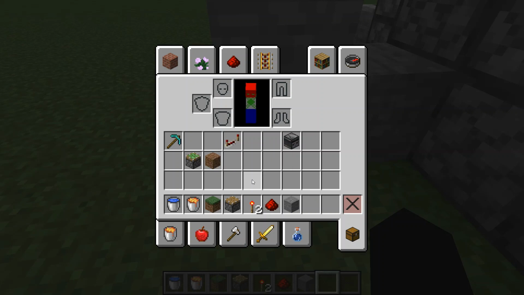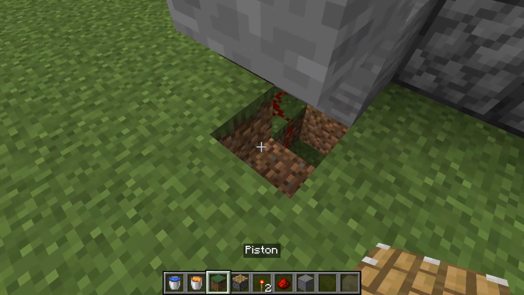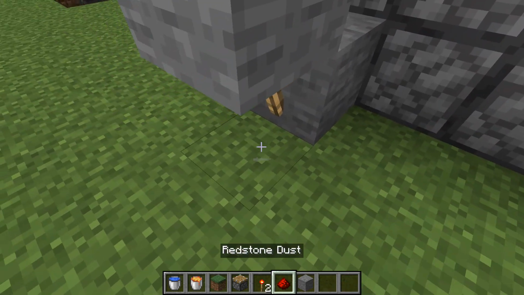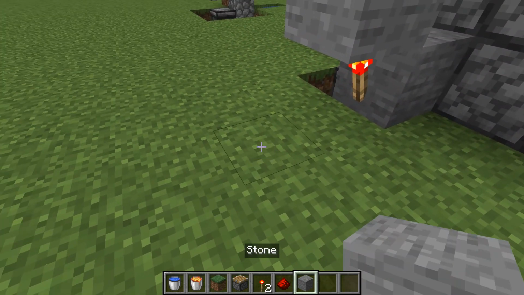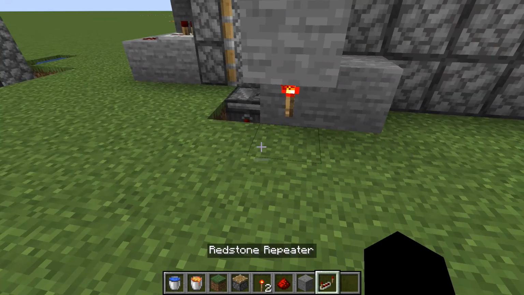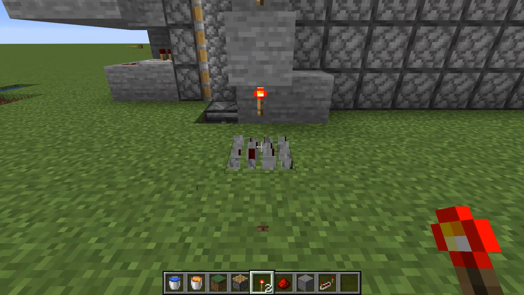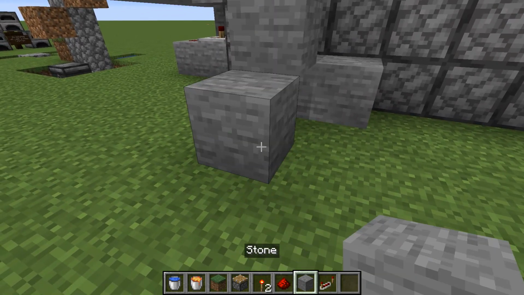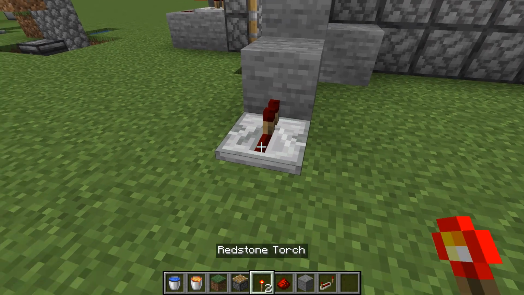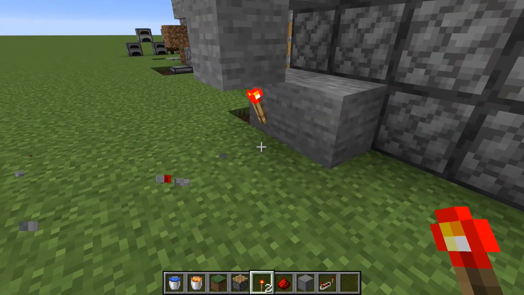But how are we going to deactivate this one? Because if we run a piston into it, see, that doesn't do anything. This here, run signal into it, still doesn't do anything.